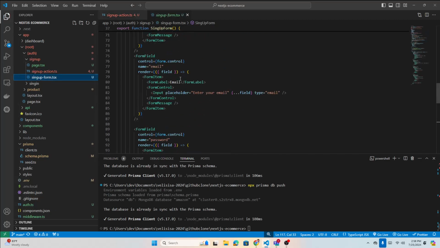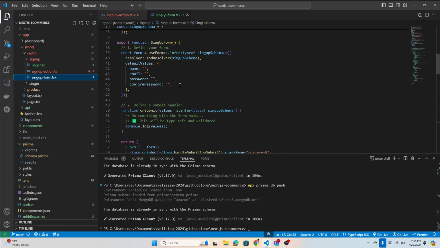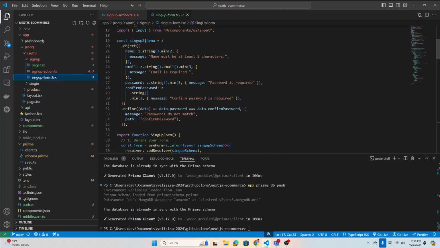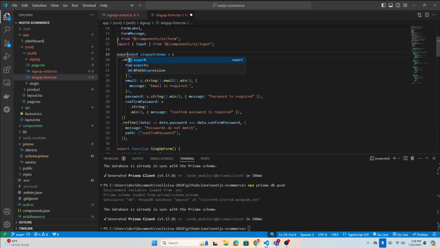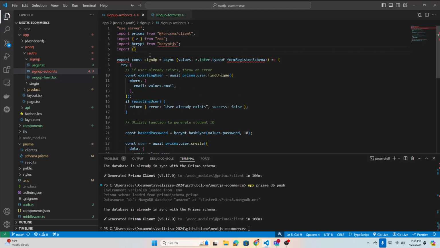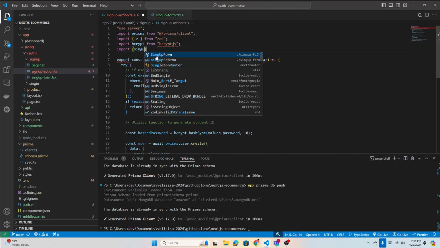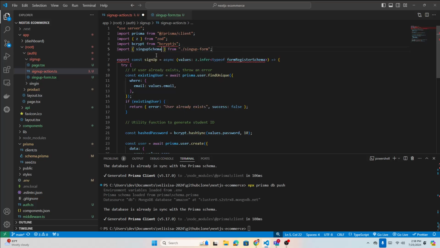Here we need to get the schema also in our database, because in the server action, it will verify again the data we're going to send from here. Schema is sign up schema. That is what we need. Oh, I'm not exporting. Sorry guys, I need to export sign up schema. Okay, simple enough. Sign up schema. Now I'm getting it.